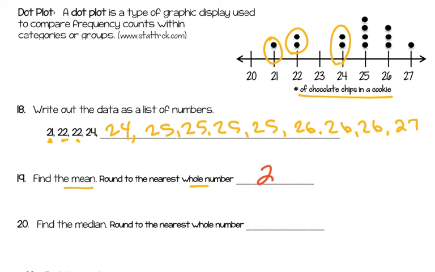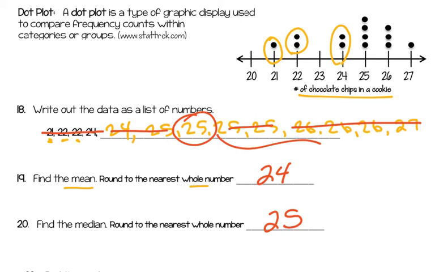Okay, you should have found 24 to be your average, or your mean, number of chocolate chips in the chocolate chip cookies. The median is 25. What that means is half of the cookies have above 25 and half of them have below 25. If I take off the bottom 4 and the top 4, and then 2 more and then 2 more, this is my median right there. So this half is above 25, this half is below. These aren't really above 25, but they're in the mix. That's pretty much how it's looked at.